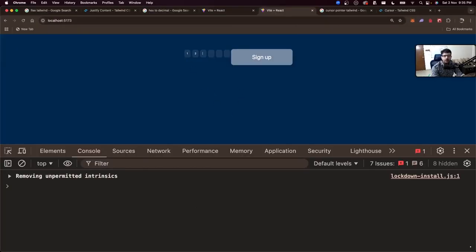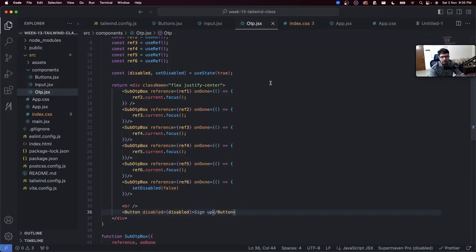When I type 1, 2, 3, 4, 5, 6, this becomes green in color. And you should of course add the logic. If you remove it, person might remove it from here. So the variable should change a different way, but hopefully this is a good starting point for you to figure it out from here. When I put the last one here, a state variable changes that causes this button to re-render. It becomes green in color.